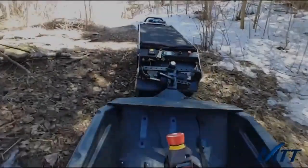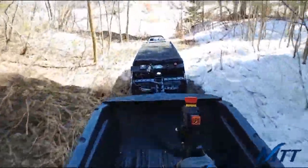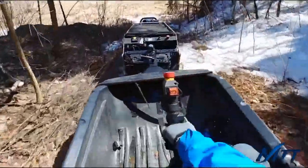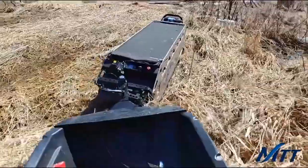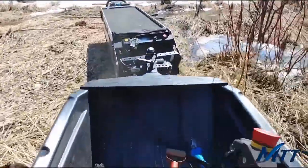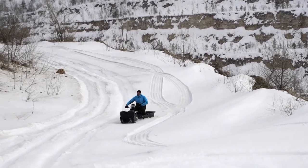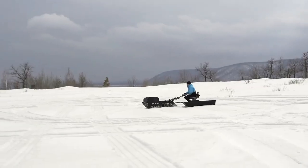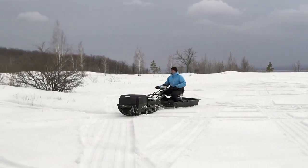The MTT-154, designed by French-Canadian engineer Yvonne Martel, revolutionizes winter transportation by combining the finest features of tanks, dog sleds, and snowmobiles. This innovative vehicle offers a cutting-edge approach to moving people and goods effortlessly across various terrains. Depending on the chosen battery system, it can transport riders up to distances ranging from 45 to 135 kilometers while achieving speeds of up to 35 kilometers per hour under favorable conditions.